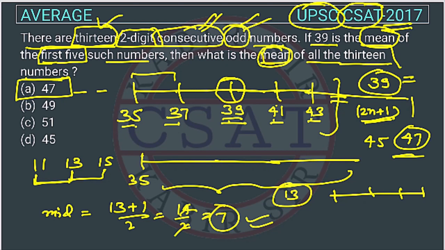So the examiner, through this question, UPSC was checking how you see average. Average is the midpoint, the mean is the midpoint of the series, right? Because the series here is consecutive. Okay, so I hope you all understood this question. If you still have some problem, you can comment or call us or WhatsApp us, and I will explain you this question.